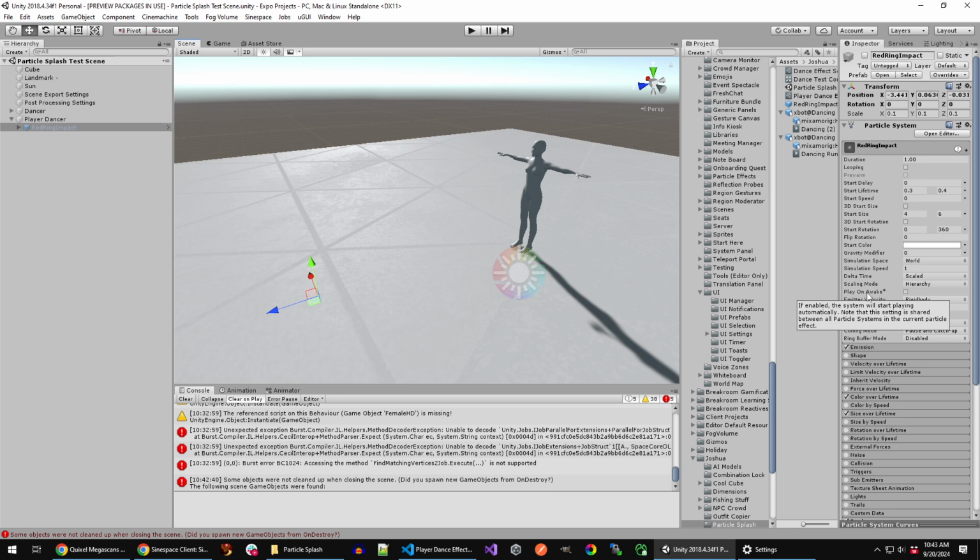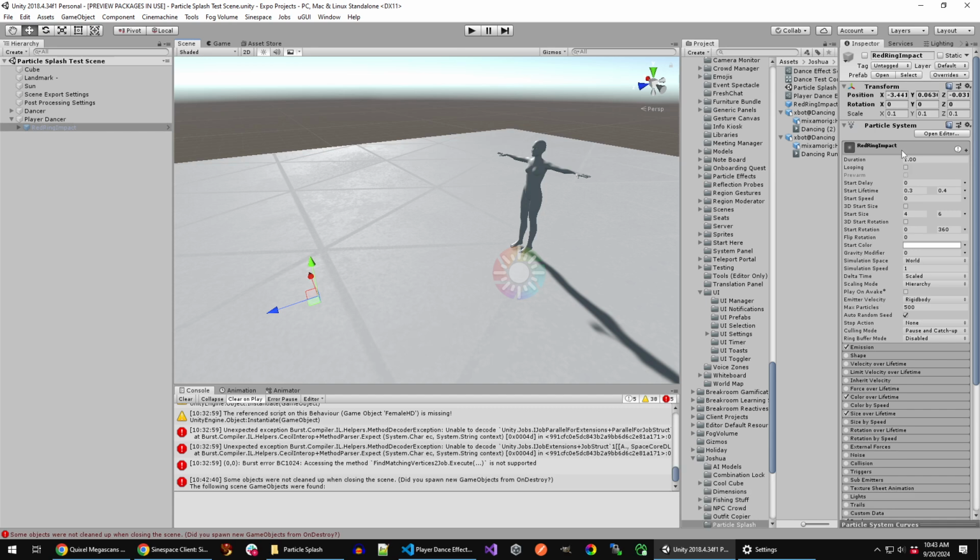We don't want it to play as soon as we create it. We don't want it to be looping either, so looping's turned off, because we want it to happen once when we say impact has happened, play. We want one little poof, and that's it. We don't want it to sit there and play continuously. So you can take a looping particle, turn off the looping, and get one little puff from it.